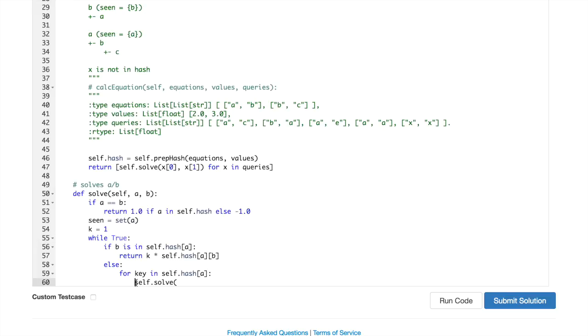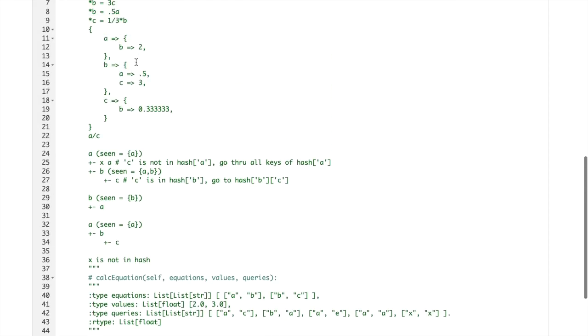But I'm thinking maybe we don't need a recursion. Let's try doing the recursion now. And then we are still solving for B, but we change the first argument. So the first argument, instead of A, it will be a key inside a hash A. So it will be this guy, this guy, this guy, this guy.